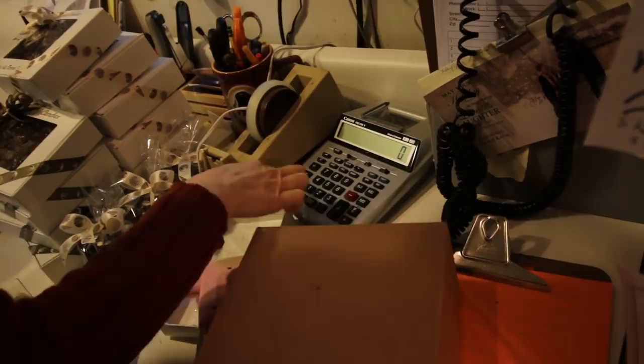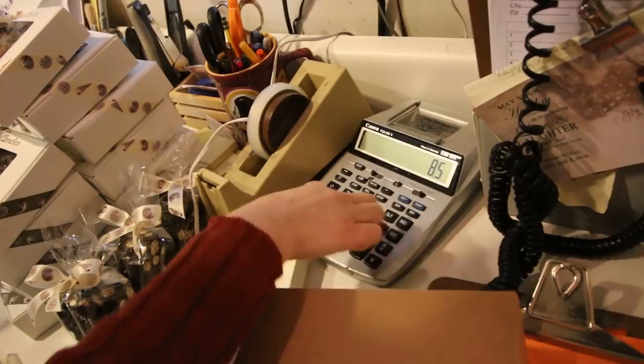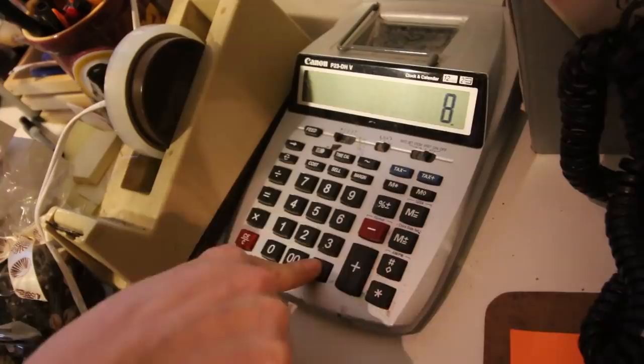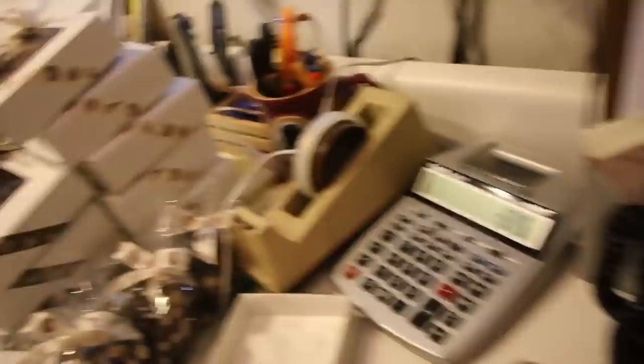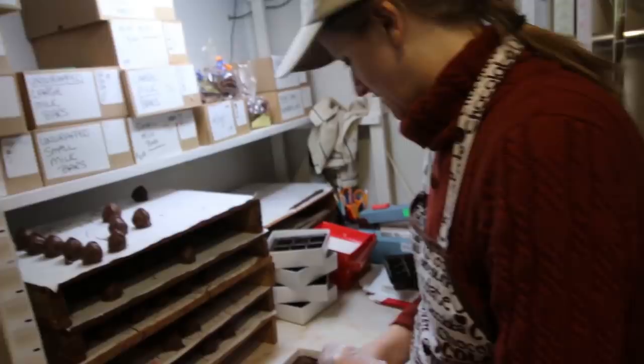Seven and a half, eight, let's try nine. Eight point five — that looks good. How much does it have to be? I just write the weight on the box because you have to subtract the weight of the box — that's called the tare. So the question is: what is 8.5 minus 1.75? Don't ask me. If only we hadn't — do we have a calculator? This one usually gives me stress. Eight point five minus one point seven five. You just have to hit minus really hard. There we go — six point seven five. Negative six point seven five, but we know what the number itself is. Math is hard.